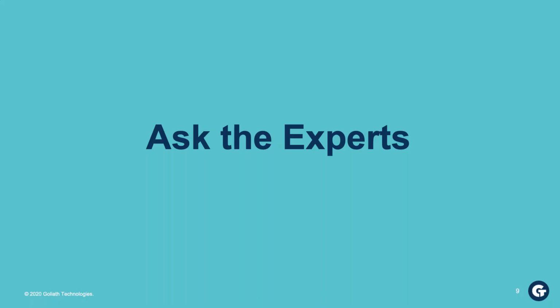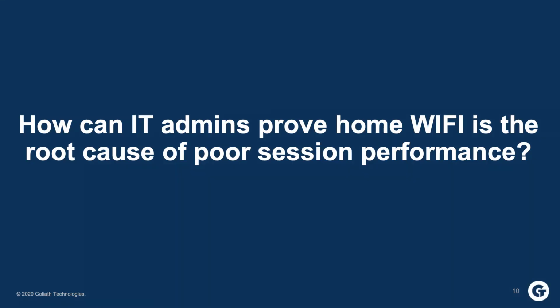So the first question, and I think, Yemi, you hear this a lot. Alex, I'm sure you hear this one a lot, is how can IT admins prove that home Wi-Fi is the root cause of poor session performance? Because I think this is the one everyone's struggling with most. Alex, do you want to talk a little bit about what you're seeing and how admins can help solve these issues?